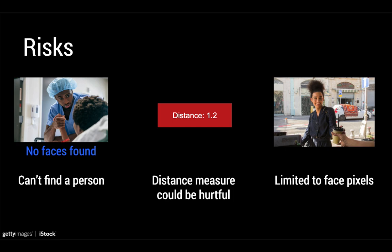And usually it's the photographers that are friends with this demographic of people that we want to keep employed and working on finding this really great imagery because they have the connections to the real lives that we're trying to capture. Another big risk here is that I showed before you make this distance calculation. It's kind of weird making a distance calculation between human faces. And it's important to think about what could be harmful out of that. I don't know, if there's a light-skinned Latino woman and a light-skinned Caucasian woman, would they be offended if their faces are seen as similar in distance, even though they come from very, very different backgrounds?